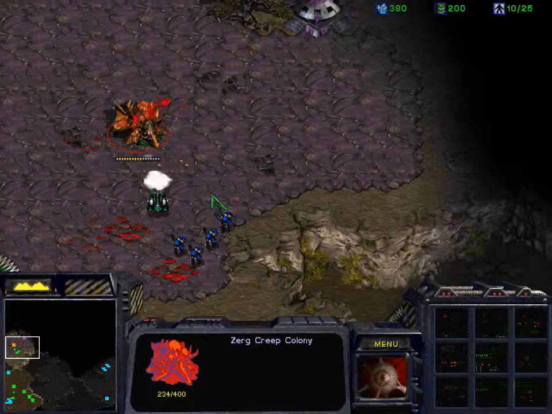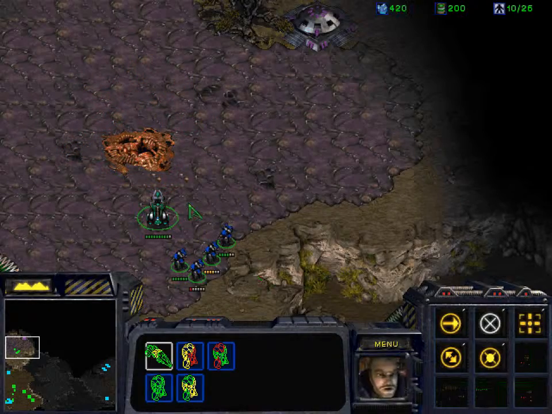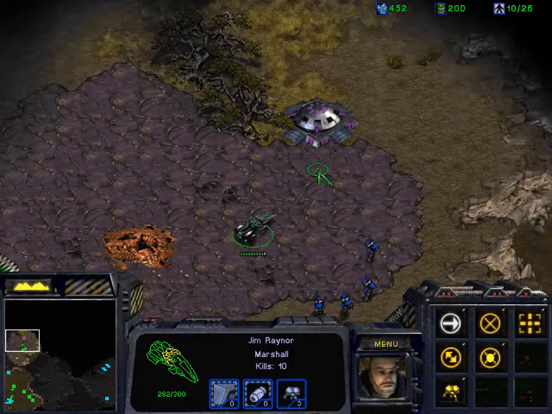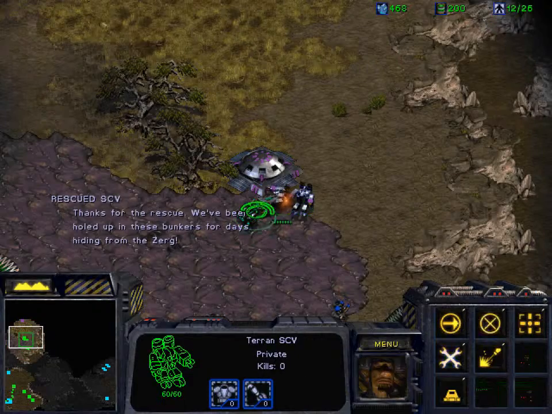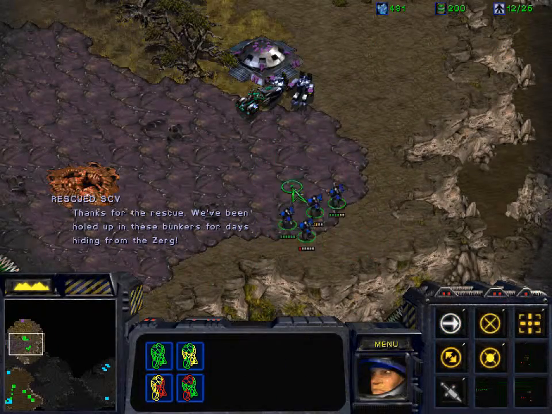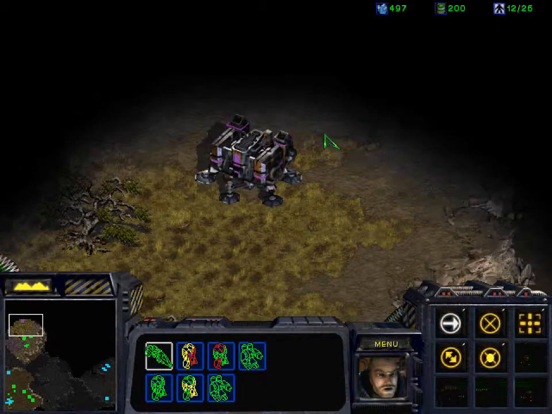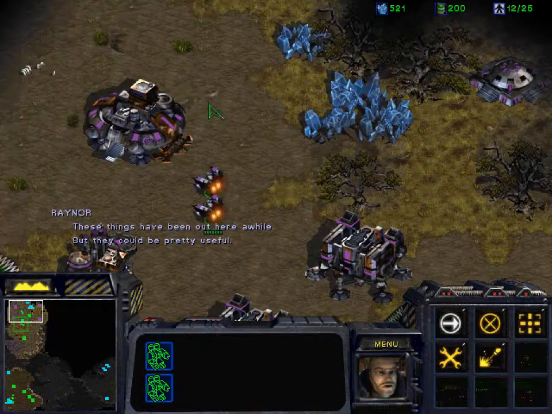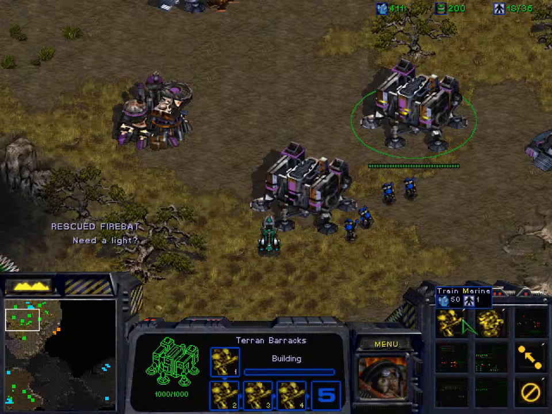The thing that I really found annoying fighting Zerg is that this creep colony is just right here with the creep, which is alive. It's kind of like a thing where they build their buildings on. There we go. For days? Must be really sweaty in those goddamn SCVs. And we have an entire other base. And some more people to work with.